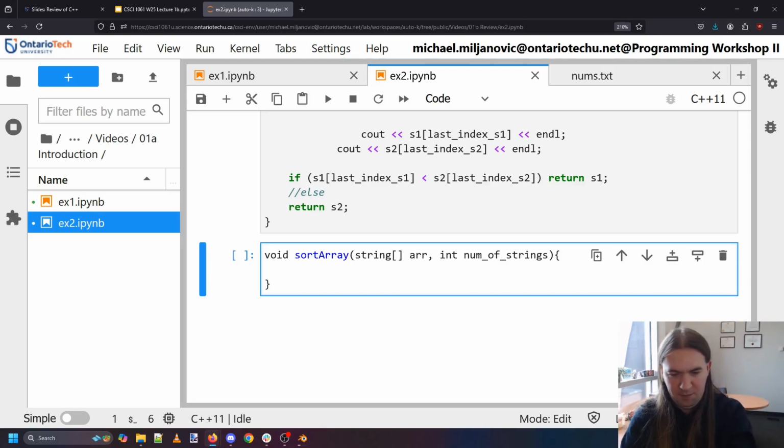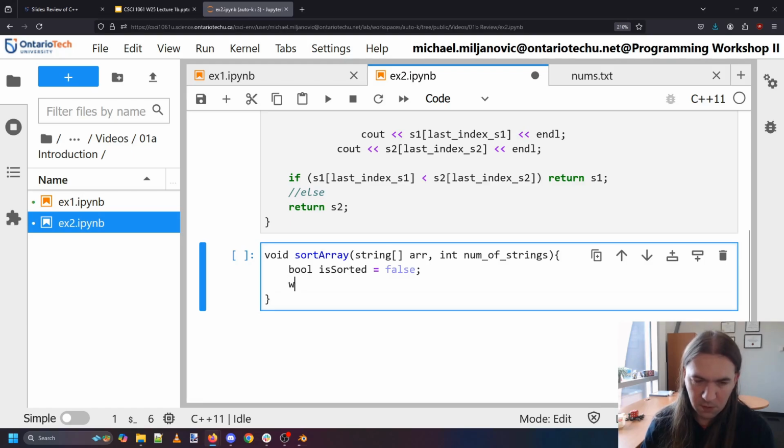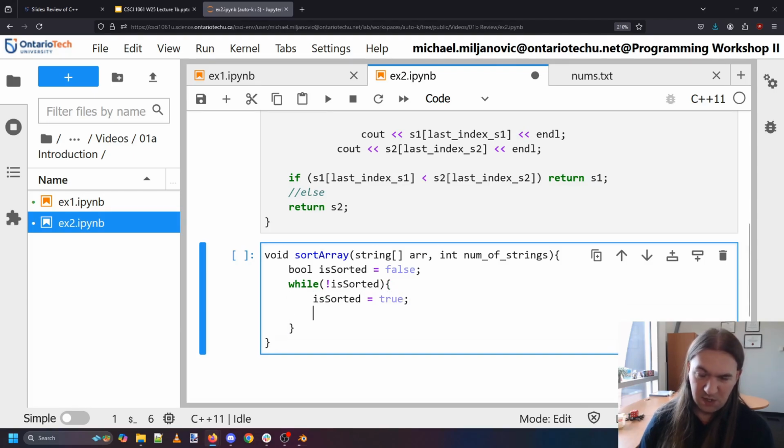I'm going to do a very, very basic one, which is I'm going to start off by assuming is sorted is false, while it's not sorted. I will then optimistically hope it is sorted, and then go through and find out if it is or not. For i is 0, i is less than the number of strings that I'm looking at.